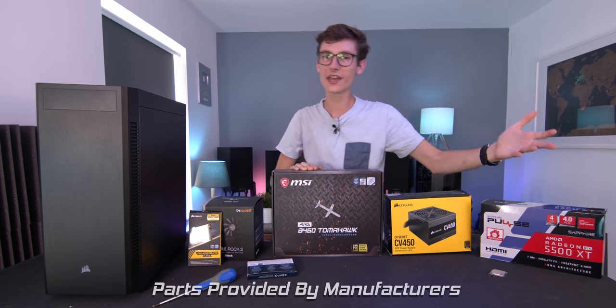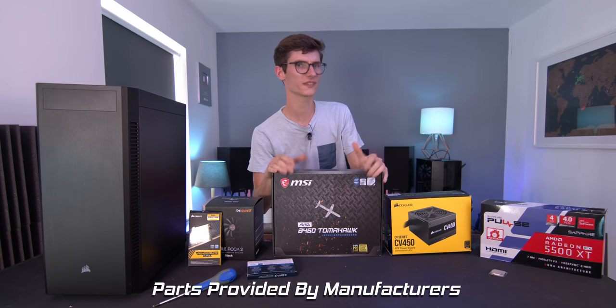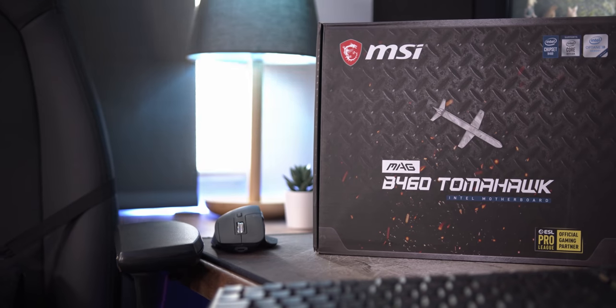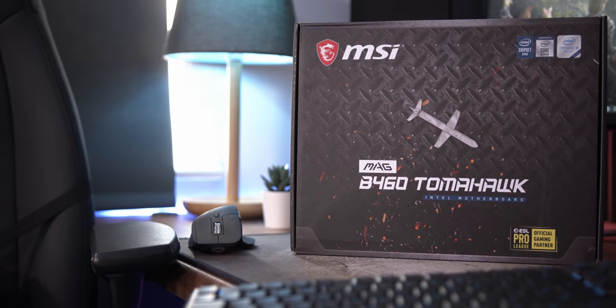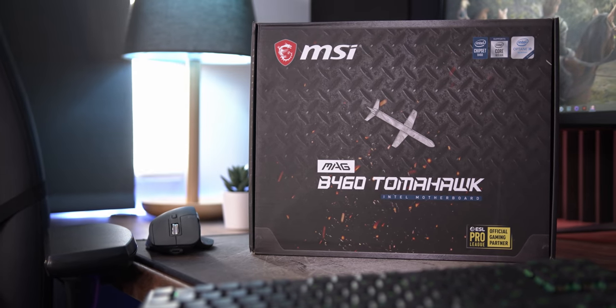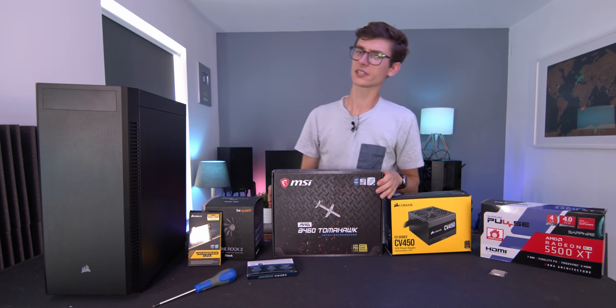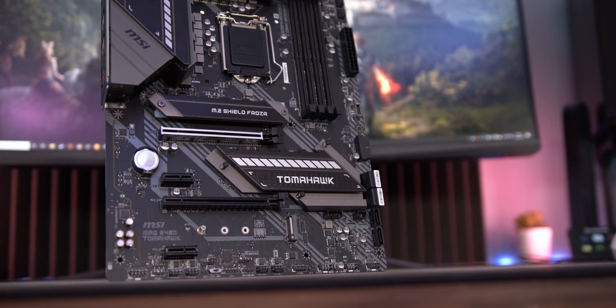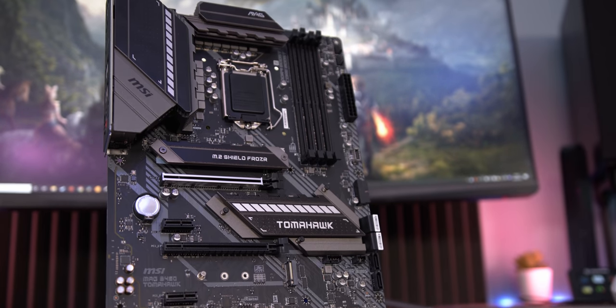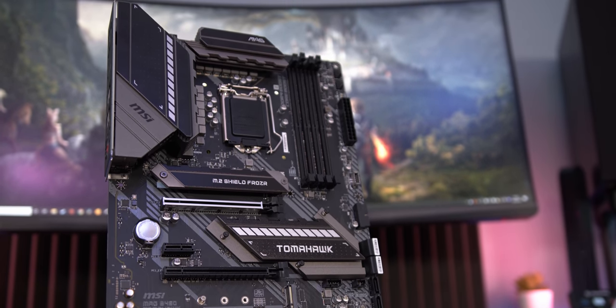To kick off this build then, we're gonna start by talking about the motherboard, and this is rather confusingly named a B460 motherboard, which is like the equivalent, if you like, of the B450 chipset from the whole AMD ecosystem, except it's Intel's version. Confusing, I know. This is a bit of a higher end one. It's still around about £120, so we're still very much in budget motherboard territory. This one is MSI's MAG B460 Tomahawk.